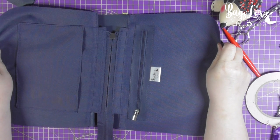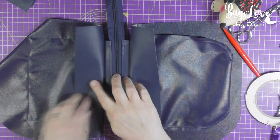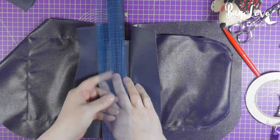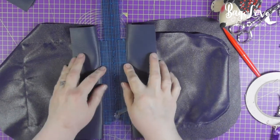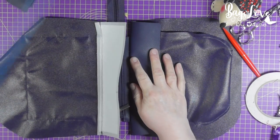And that's the lining side. You should find that this measures 2 inches across. If I get my 2-inch ruler, it fits perfectly. So you know it's going to be happy with the gusset.